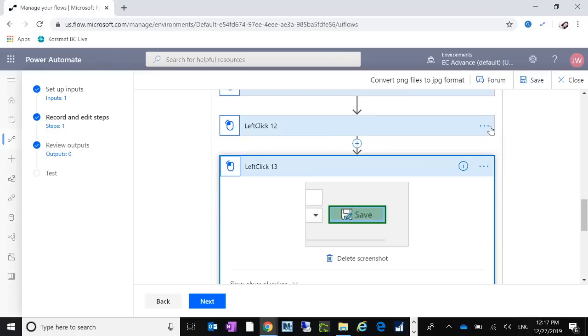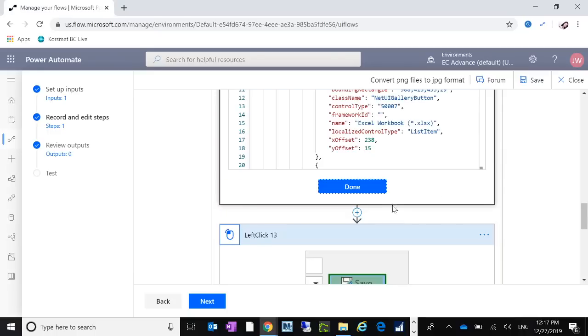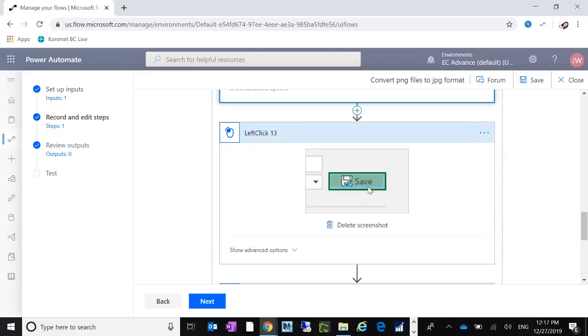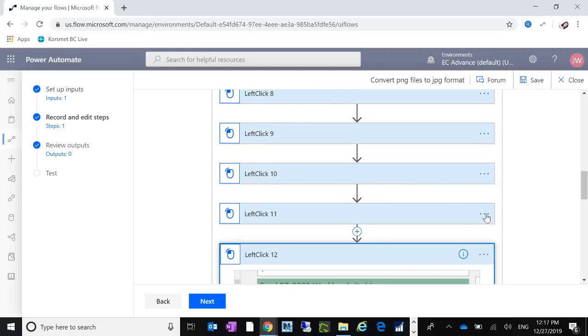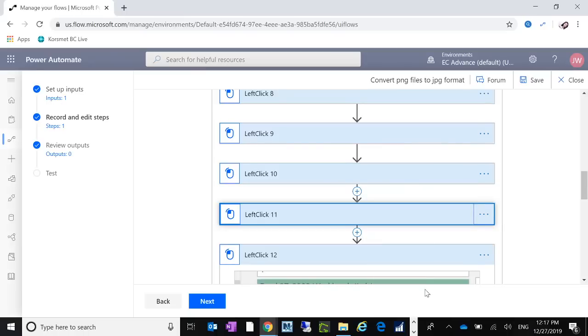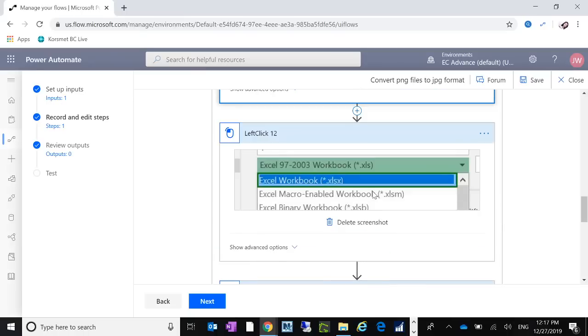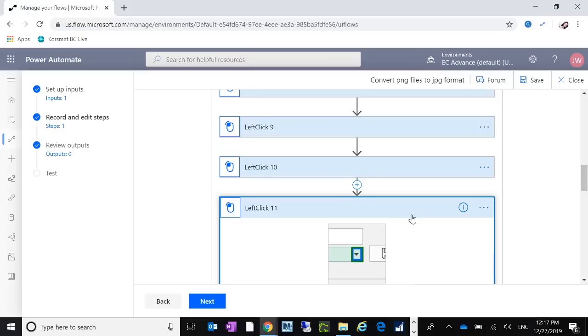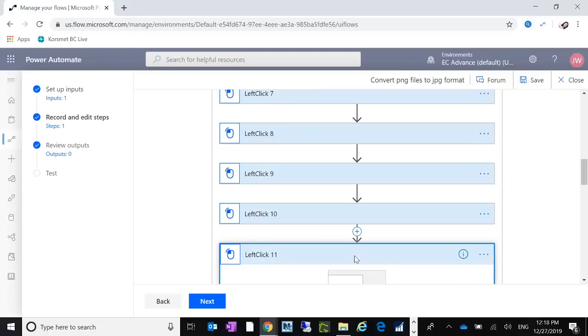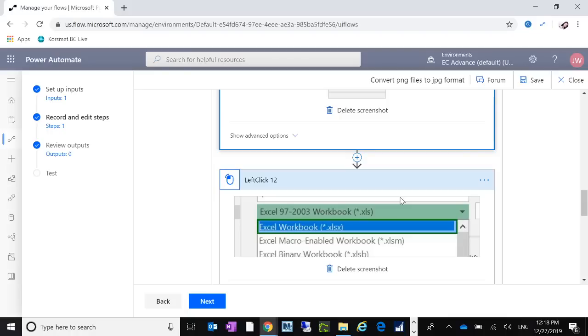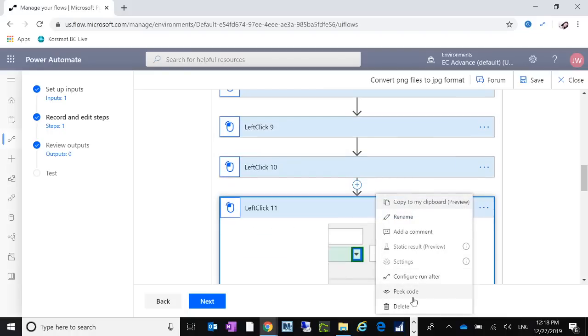It seems like it didn't. Okay, let's see. It should have, so this previous step will be save. Yeah, save to this xlsx format and pick 12. Because you remember when I click on this drop down arrow, it didn't respond the first time. I have to click it twice. So that's why it required this process. So actually, we should delete this step.